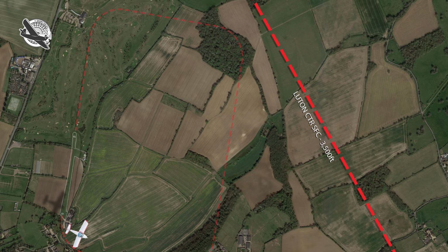Keeping the runway in sight is quite easy, just follow the golf fairway south and it merges into the runway. Turning final, Luton will usually give you a wind check, although this is at their airport some 7 miles away, so don't take too much notice of it, just try and look at that windsock. They will often say goodbye to you here, but you will need to keep in any assigned squawk until you're on the ground, in case you go around.